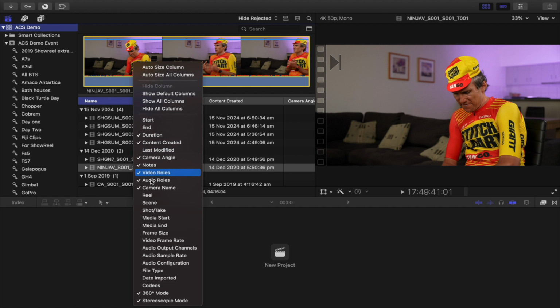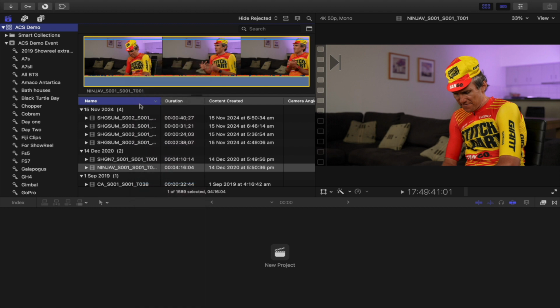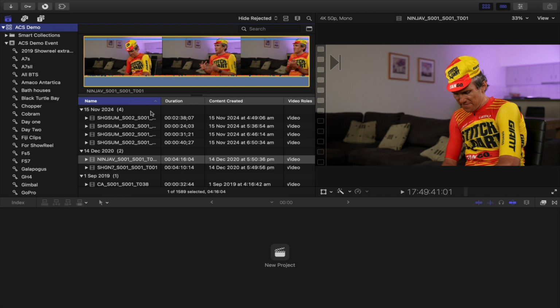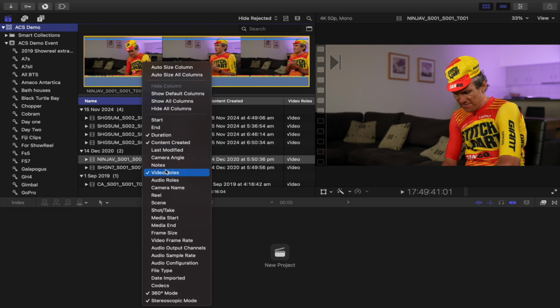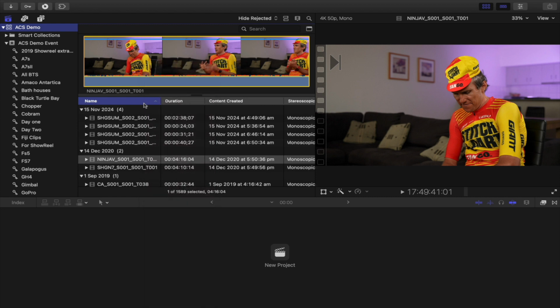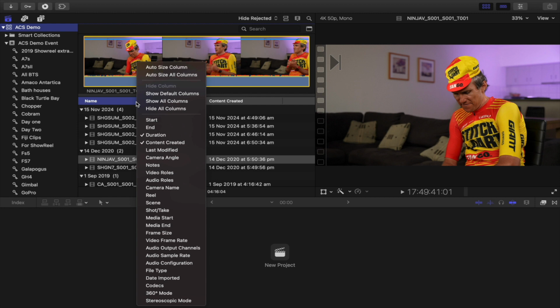And this is the one place that I do have a little bit of a gripe with Final Cut. Something that I've been emailing them for months and months about is, for some reason, when you make these changes and you close Final Cut, when you open Final Cut up again, it doesn't keep the columns that you've set up. It puts them all back to the default one, which is just a little annoying, which is, again, not a big deal, but I just wish they'd fix that. So if you're listening, Final Cut team, please fix that.